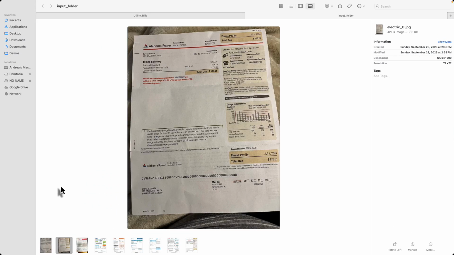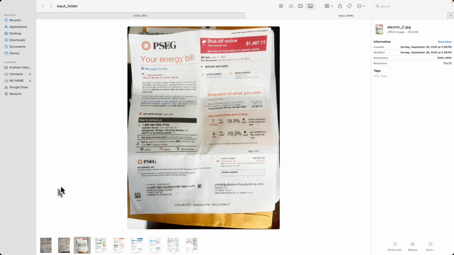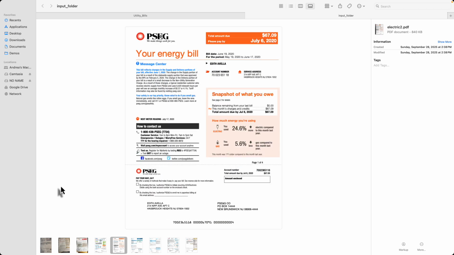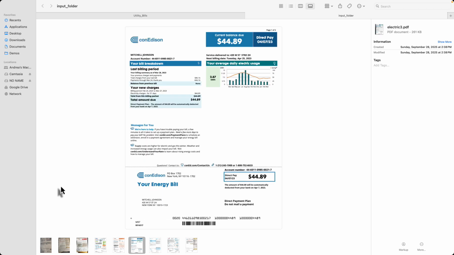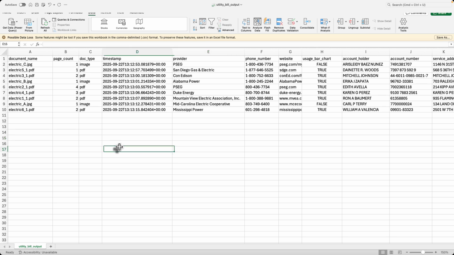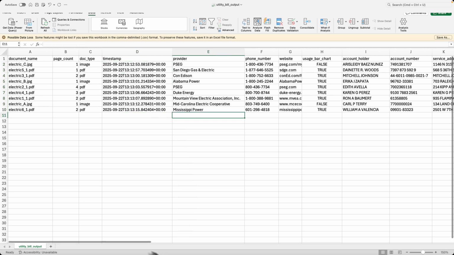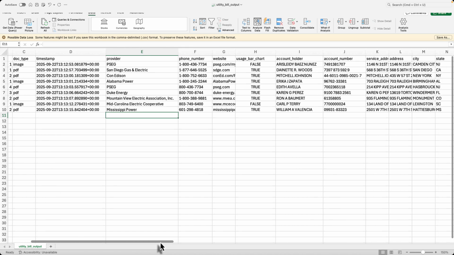Let's take a closer look at utility bills such as these and understand how we can convert these into structured output. As I clicked through the images, you notice that some of them were images and some of them were PDFs. The PDFs then also vary in their page count. And in this example, we sent them all to the API simultaneously. And you can see that they all finished within about 20 seconds of each other. There's some other interesting things to note in this schema.